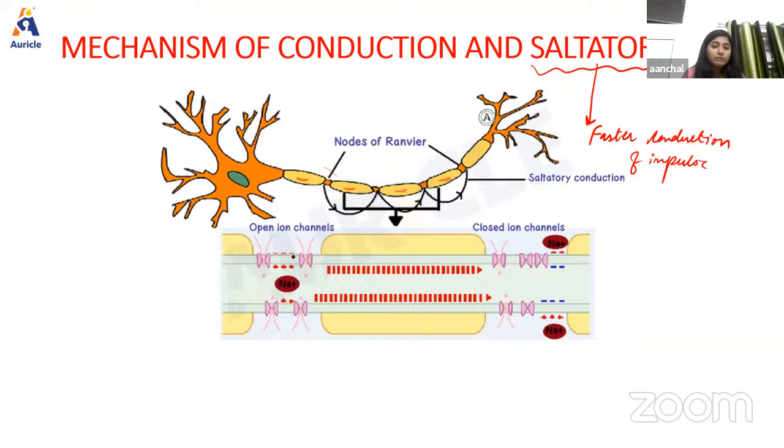Now when we talk about the mechanism, the myelin sheath is not permeable to ions, so the entry of sodium from extracellular fluid into the nerve fiber occurs only at the node of Ranvier, where the myelin sheath is absent. And why does this happen? This happens because of the depolarization in the node and not in the internode. The depolarization occurs at successive nodes, so that the action potential jumps from one node to another, and that's why this is known as saltatory mechanism.